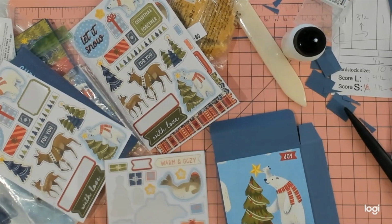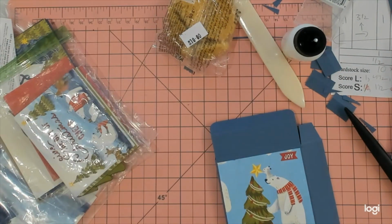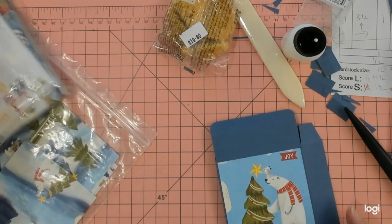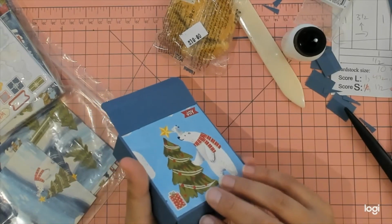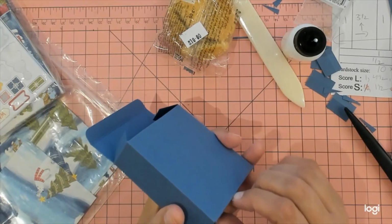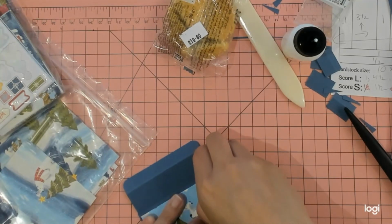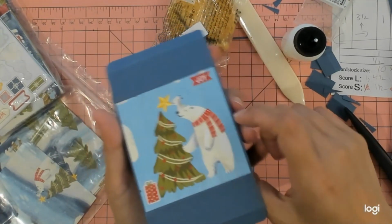There we go. You can add little gems and stuff if you want to. You can add a bow, whatever you like. But again, I'm keeping them very simple. And you can do the backs if you want. If I was giving this away to a friend or coworker or whatever, I would probably do the back. But at craft shows, I'm not going to do the back. I'm just going to do the front. I'm sure that was crooked. I'm going to make sure it's straight. And that's it. Perfect.